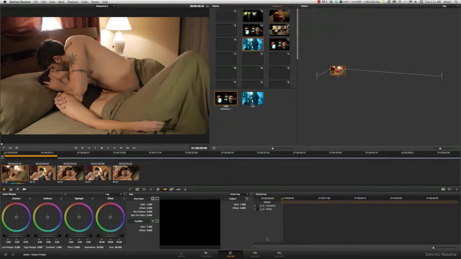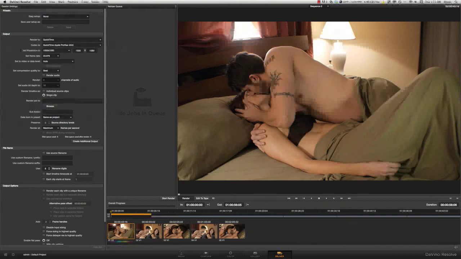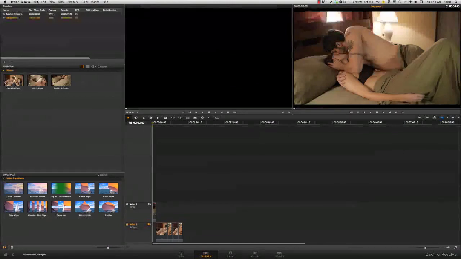And then when you're done, obviously you're going to go to Deliver, you're going to add this to your queue, and then you're going to go back to the Conform window, and you're going to export that XML back out to something you can interpret in Final Cut Pro or Premiere Pro if you wish. And that's dealing with XMLs. That's the pipeline, essentially. I did want to show you one other thing.